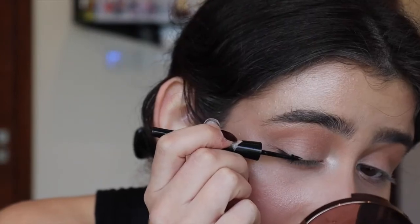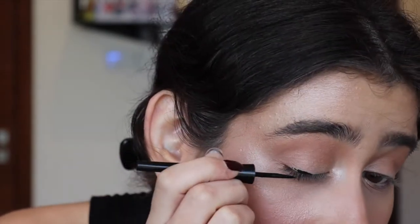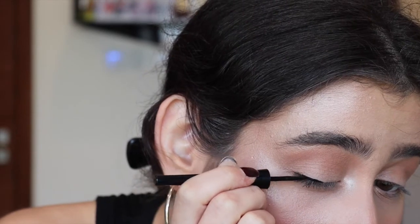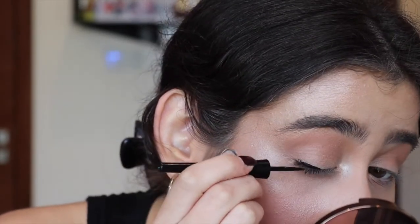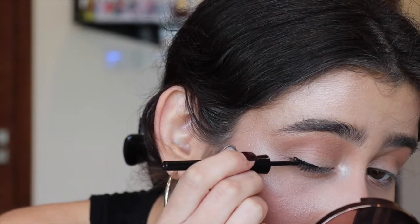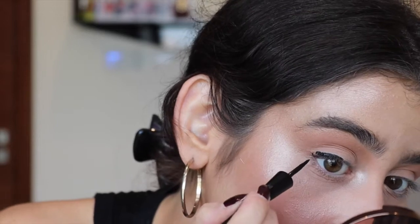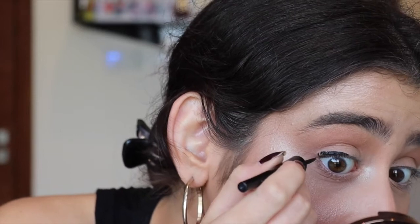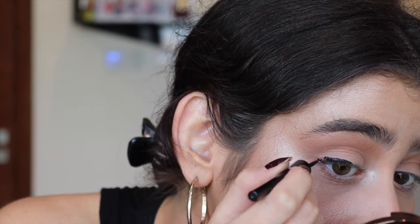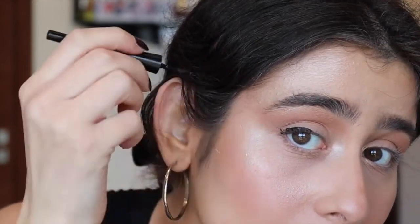So first I start with just putting a little bit on the lash line. And in this part, you can keep your eyes closed because it's fine. Okay? And now that I've got that going, I am gonna start to build the wing. So I like to start my wing right at the end where my lower and upper eyelid meet. So I just put a dot right here where I want it to start. And then I slowly drag it upwards.